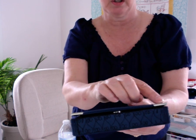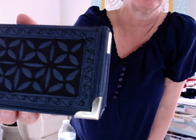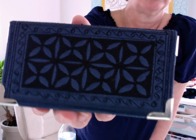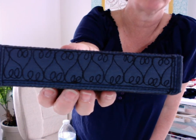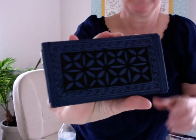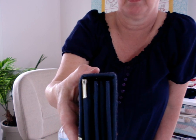I just absolutely fell in love with it. It's got a neat little magnetic clasp and really nice corners that are protected. Look at that. Now you're getting a good look at it. Isn't that beautiful? Look at the ends of it. And then here's the back. There, now you can see it. And then the sides. It just is beautiful.